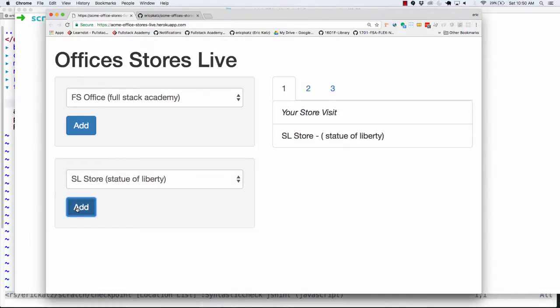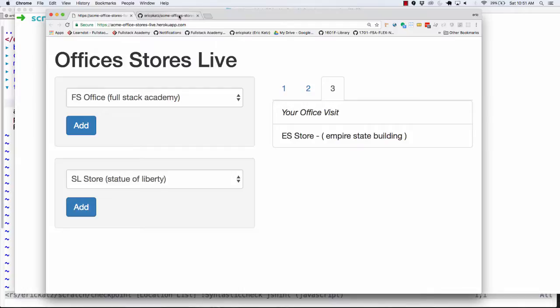So the model that we're looking at, if we start to think about the entities of our application, and some of them we've had already because this was done previously, we already have offices and stores. Now we're adding the concept of days, okay? And we have a collection of days that we're showing. We can navigate to different days. And within each day, we have an office and a store. Could just be an office, could just be a store, could be nothing, okay? And that's what we're going to end up building.